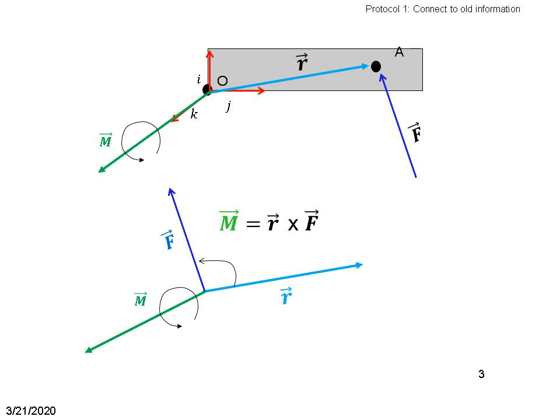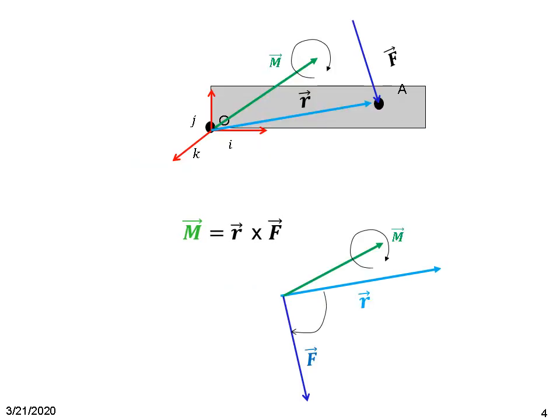Now consider the direction of moment vector for a given R and F. Moment vector will be perpendicular to both F vector and R vector. So you can imagine that you are turning a screw from R to F. It will be giving an anti-clockwise moment. So we can see that it is directed towards the unit vector k. And note that in this case, the force is acting upward to the point A to the rigid body.